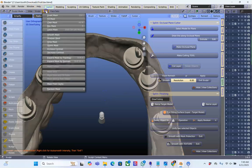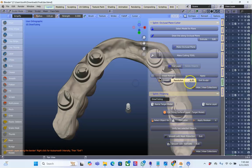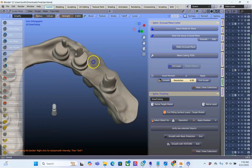Okay, we've got a mask, clear mask. Clear mask, right click and smooth this down a bit. Let's put this on number 4. Put the strength up. So it's a good idea not to have a two wedge lap, but we're making a reduction frame, so this doesn't really matter that much.